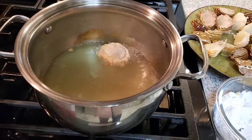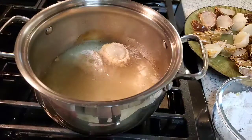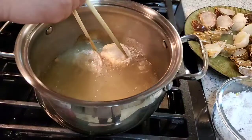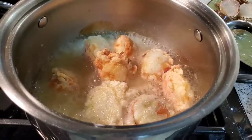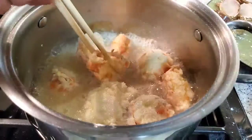And now we're going to drop it into the hot oil. Make sure you lower it and drop it gently so the oil won't splash on you, because the oil is very hot. So you wait until it turns golden just like this, and it's good to remove it from the oil.